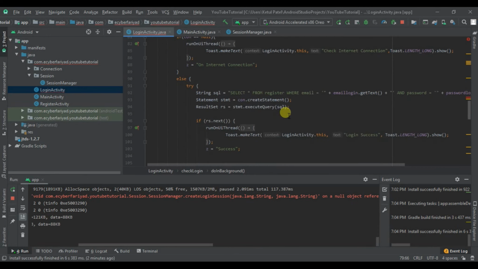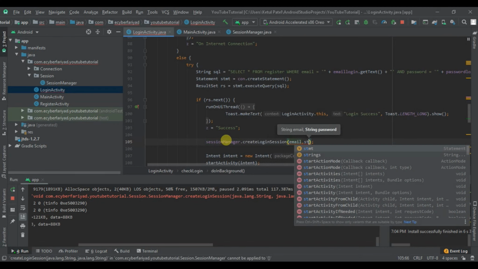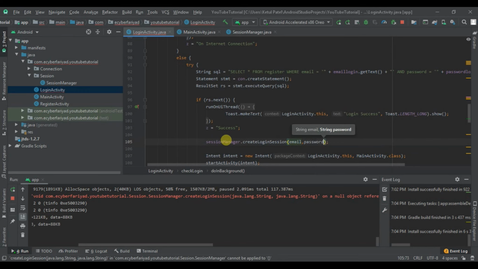And in our success part, that is in this part before redirecting to the main activity, we will write sessionManager.createLoginSession and pass the email, password variables. So we have passed our toString over here.